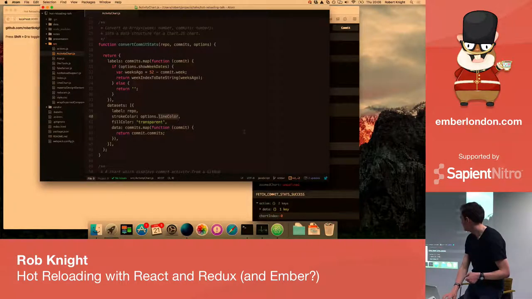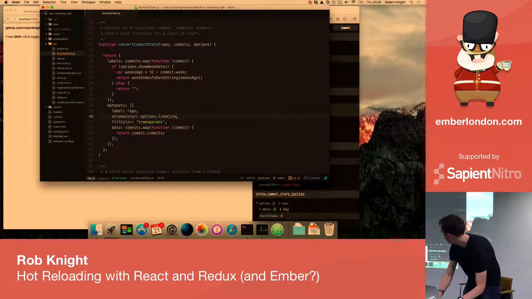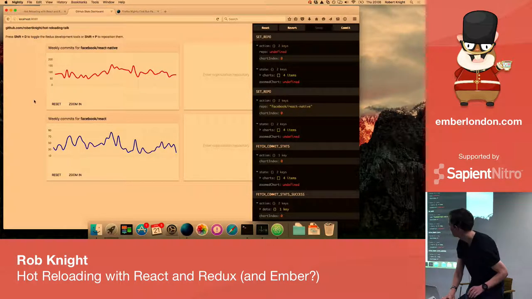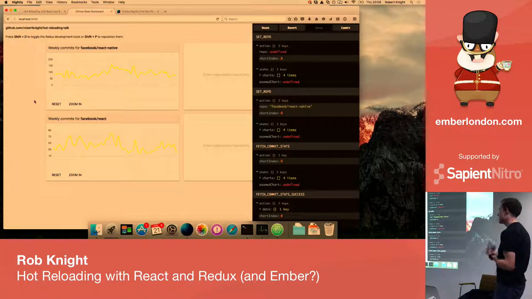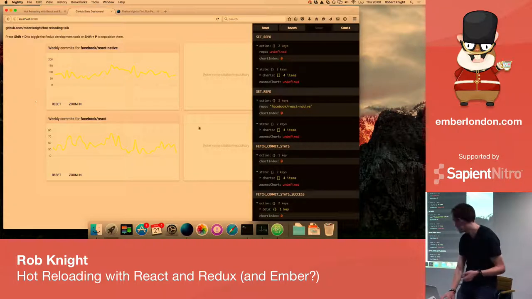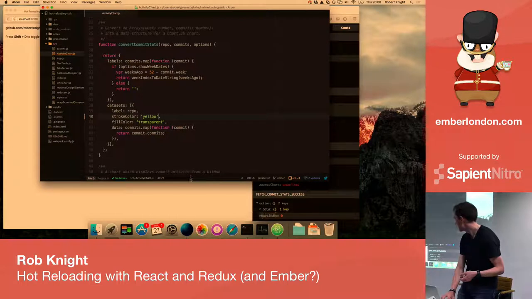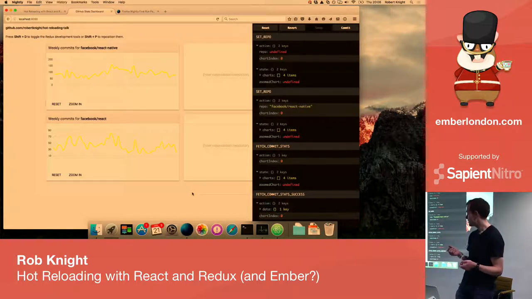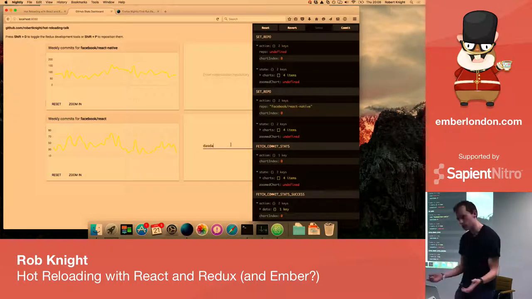So hot reloading is about setting things up in such a way that I, for example, so this is a chart and it's created using a JavaScript charting library. And it's all working. Okay, so I can make changes to the code, and the application will update automatically and preserve most of the state. Depending on how you set things up, there is some state that would be lost. So, for example, if I had an input field focused, the exact text selection in that would be lost. But it preserves the most important state of the application.